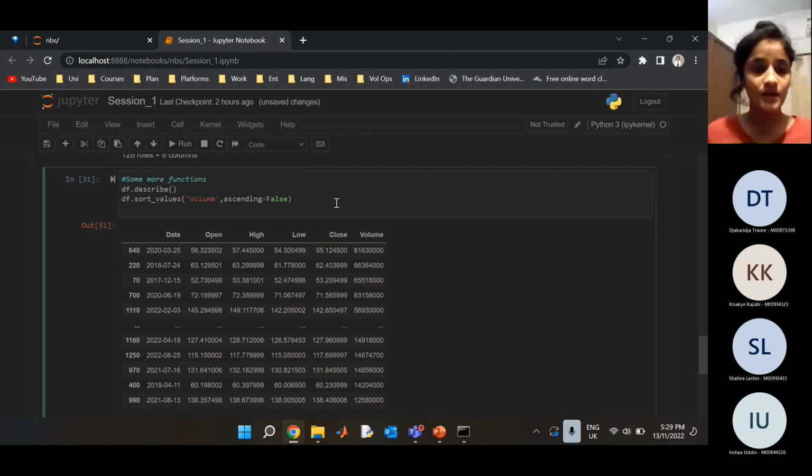All the changes you're making are in that object and not the file itself. So if you want these changes to be saved, then you use df.to_csv, and then you give it a name. So if I type Google_modified, you can give it any name, and then mention the type, like the csv extension. Then it's going to get saved in the same directory.